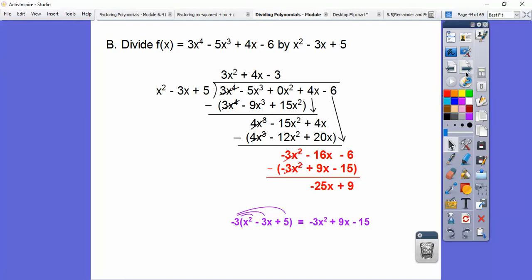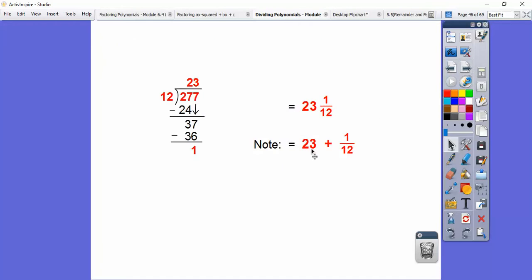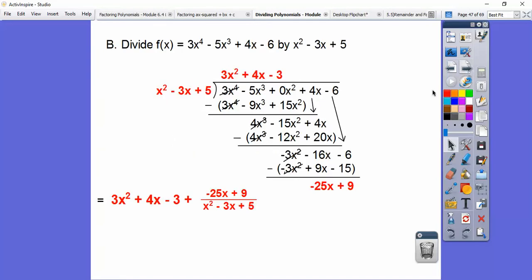Okay, now let's go back to see how we answered. Our answer is with these guys right here. Remember in the other one we had, I think it was 23, and then we had the 1 here and the 12 here. Do you remember how we wrote that answer right there? We're going to write it like this: the top plus the remainder divided by our divisor right there. So here it is right there. So we start at the top and then go clockwise. It's this plus the remainder divided by what we were dividing by. So there's our answer right there.